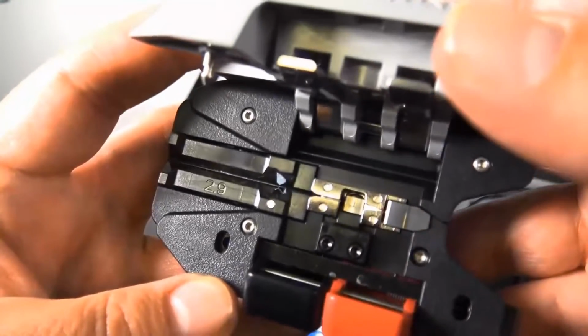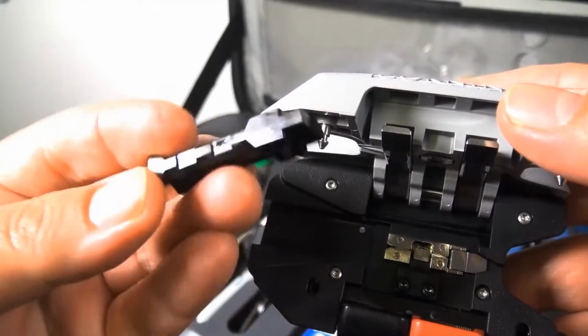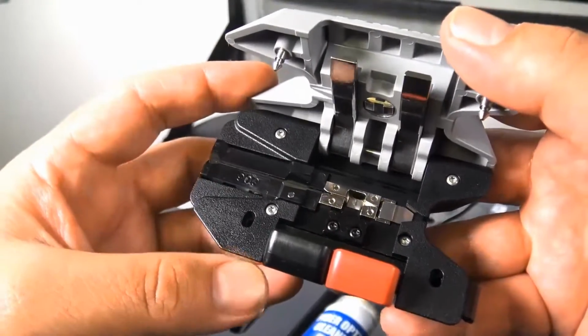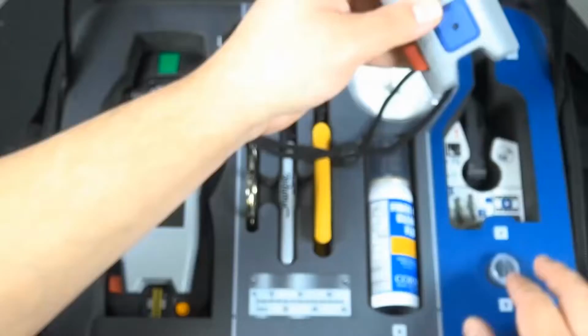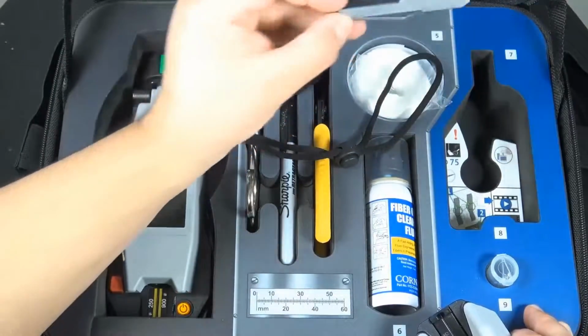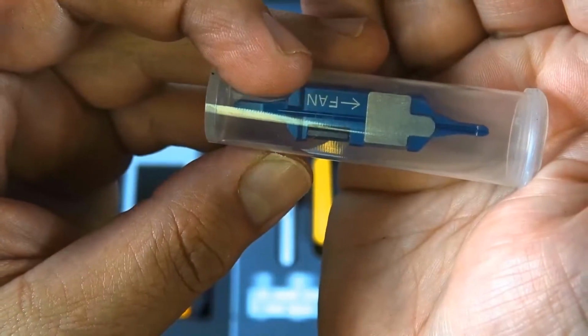There you go. Go ahead and flip that around, do the other size. This handheld cleaver does not require a work surface in order to perform precision cleaves. So that's a nice plus right there. And you also have the other part that attaches to it. This piece attaches to that part we just saw to do the fan out kit. There we go.